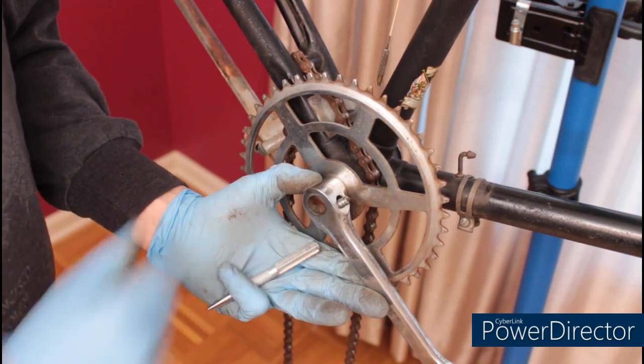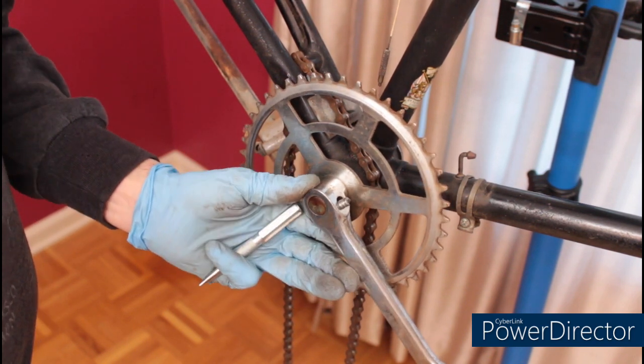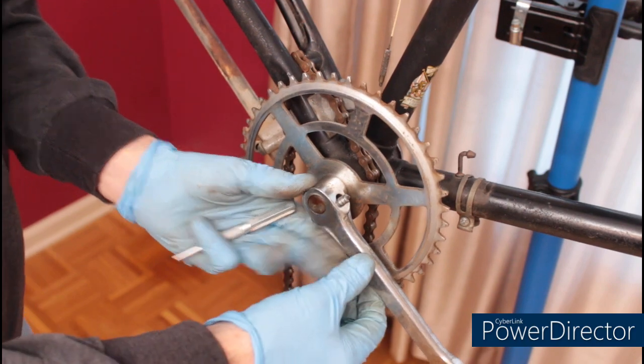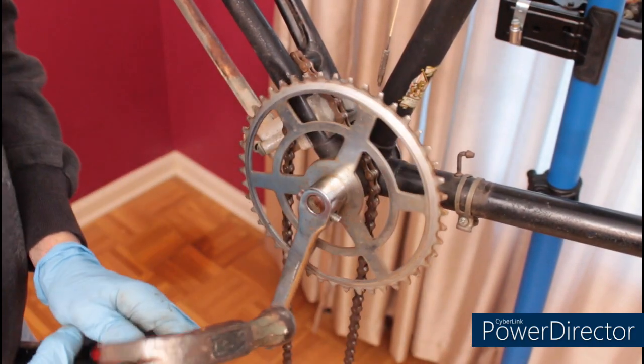At this point, I've ordered another set of cotter pins for it, which I have, and I'm going to simply beat on it with a hammer and see if I can't remove it. If not, unfortunately, I'll have to drill this out.